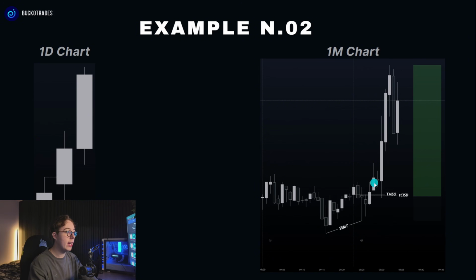And then we wouldn't take an entry here or here. We would take it off the retest. We retest the tCISD right there. Boom. Stop goes on, in this case, the failure swing sequential SMT low. As you can see, it doesn't get run out. We take the entry at the tCISD, stop on the low, and then boom, just let that run, okay?